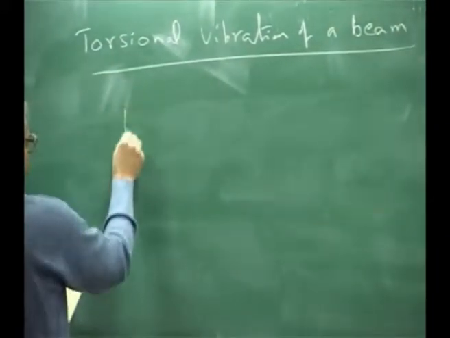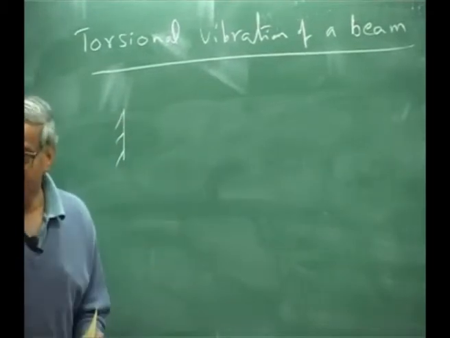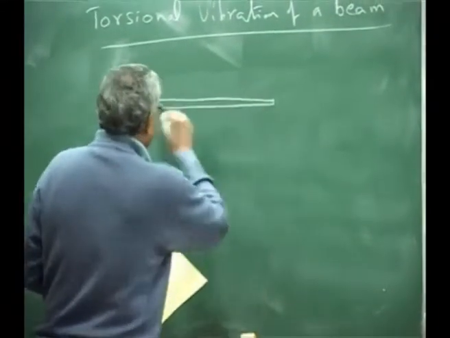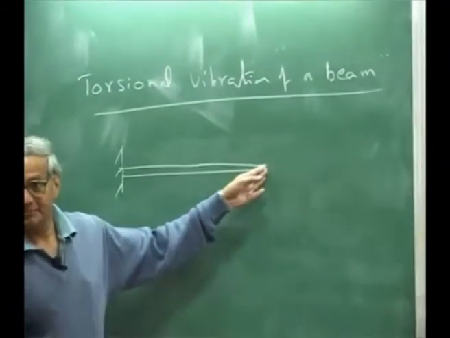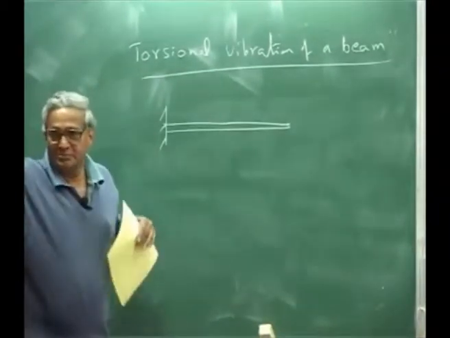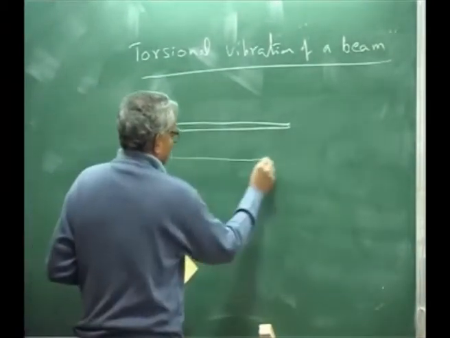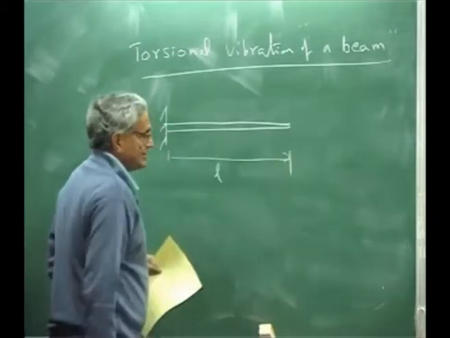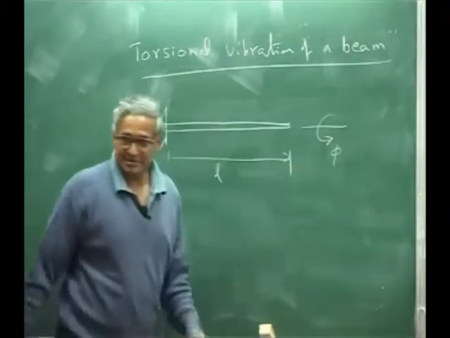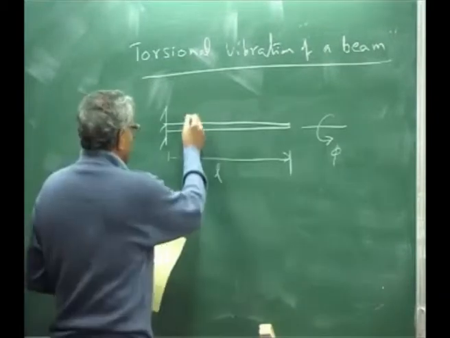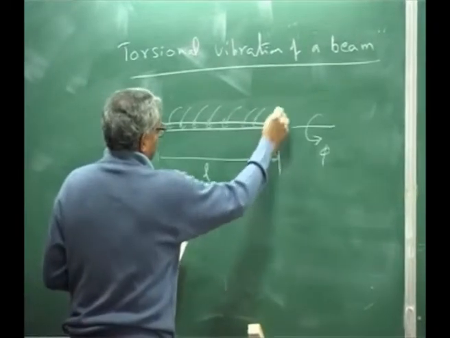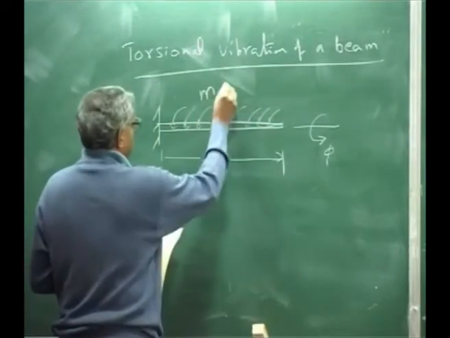Here again, that's why I said, for any boundary condition, when you describe the problem itself, that is when you say what type of boundary you are having. I can put a mass here with an inertia. Let us consider a beam of length L, and this is acted on by a distributed moment, which I call M. This is my motion I am describing, torsional motion, twist.